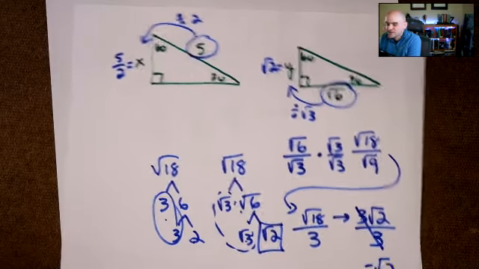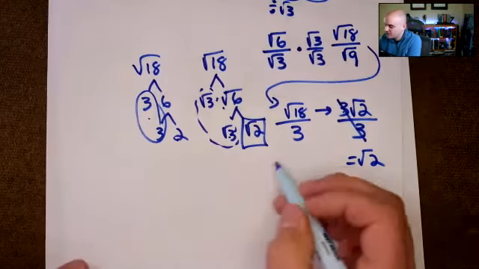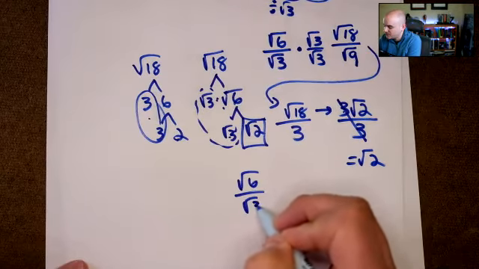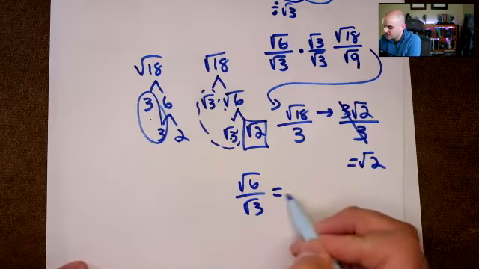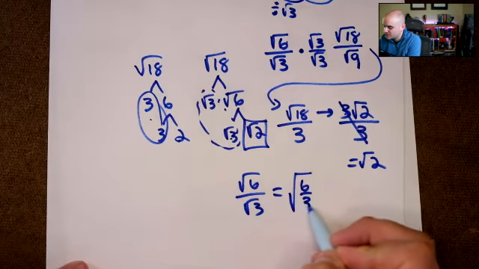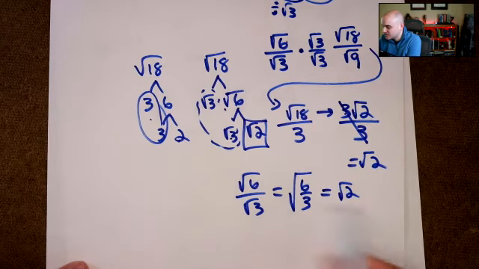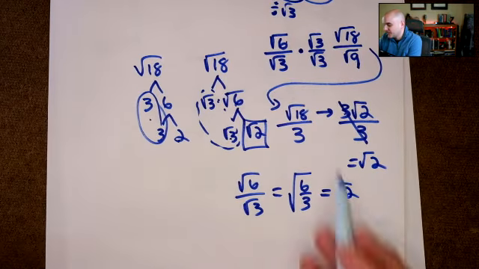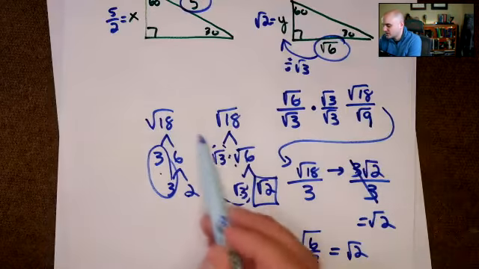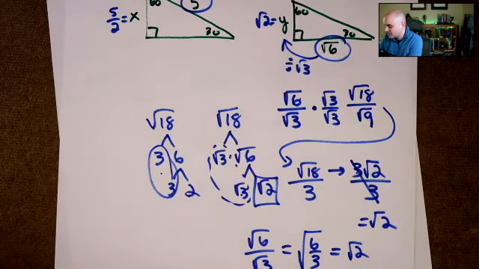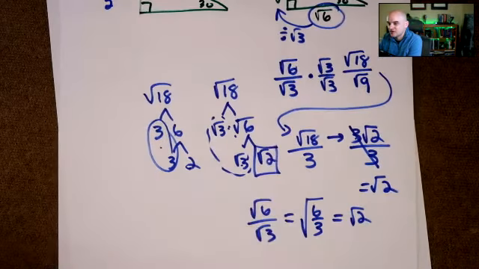And, you know, I just realized I took a way more complicated route than I needed to, because if you'd have started right here, root 6 over root 3 is the same thing as root 6 over 3. And that equals root 2 as well. So that's a lot easier, isn't it? But either way, I think it's good to talk about rationalizing in simplest radical form, because there will be times when you can't do that little trick there and just say, oh, that's equal to root 2. So that's helpful to know.